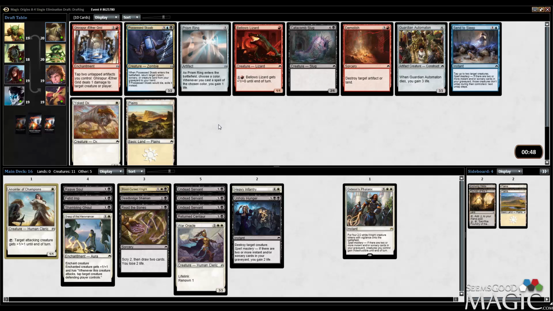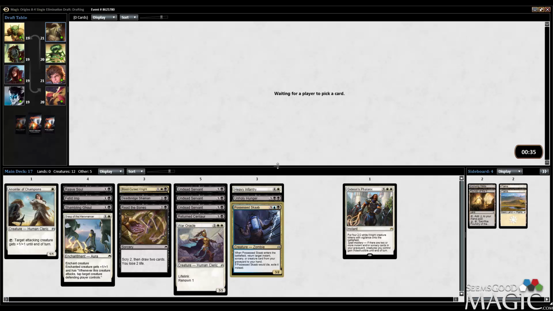Borderline very good. Could take the Possessed Scab, splash it with an Evolving Wilds, but that makes the Foundry worse. But then again, there's nothing else in this pack I care about. Guardian Automaton's playable, but doesn't matter, so I think we'll just take the Possessed Scab anyway.